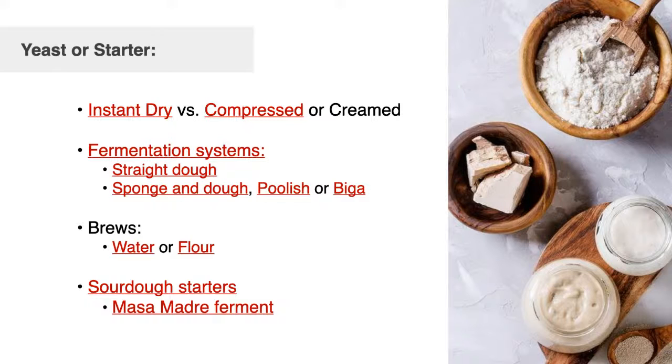Brews are important in providing flavors. Brews are important in making sure that your fermentation system starts first, because I know a lot of you out there only have capacity for a 90-minute final proof. So it's not favorable to you in your process if you don't do a brew.